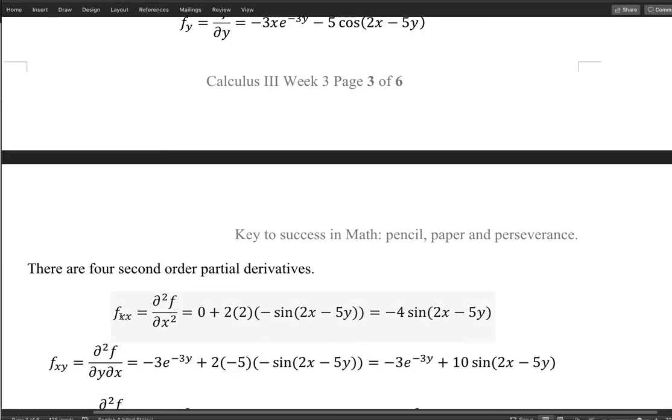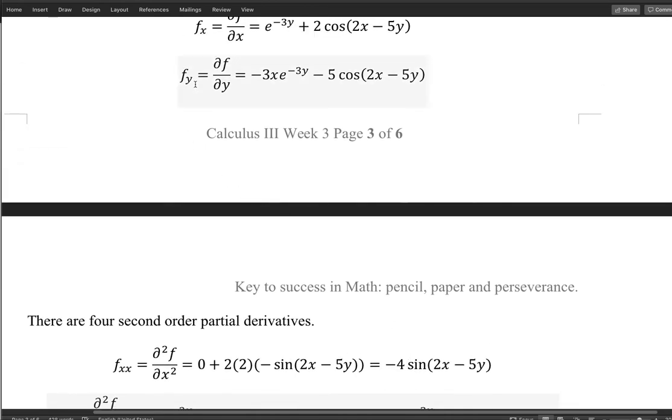The first one is a second order partial derivative by taking the derivative with respect to x two times. The second one is also a second order partial derivative, taking the partial derivative with respect to x first, then with respect to y. By the way, the answers are different, right? Similarly, we have another first order partial derivative, f sub y. It's a function of two variables, so accordingly we can do the partial derivative with respect to x and with respect to y again.